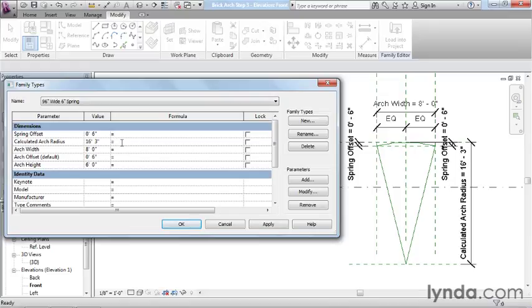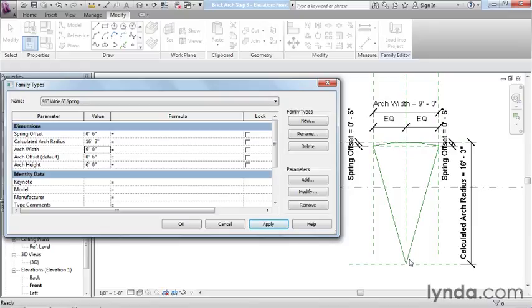When we were flexing the spring angle and the width, the arch was flexing correctly, but because the calculated arch radius is staying 16'3", when you flex either one of these numbers, it actually distorts these angles here of the two reference lines, and they no longer match the radius of the arc. So what we need to do is calculate the radius so that it keeps pace with the shape of the arc. We want the shape of the arc to essentially drive the angle of these two reference lines.